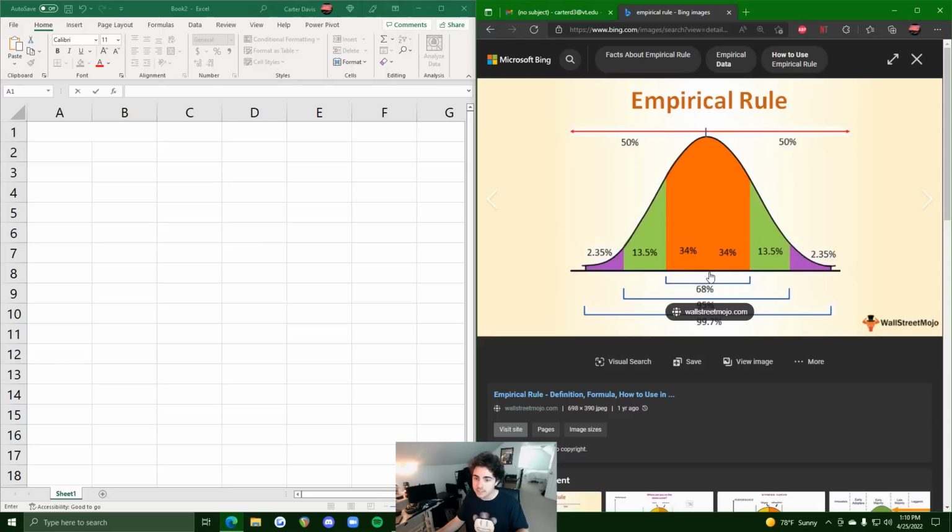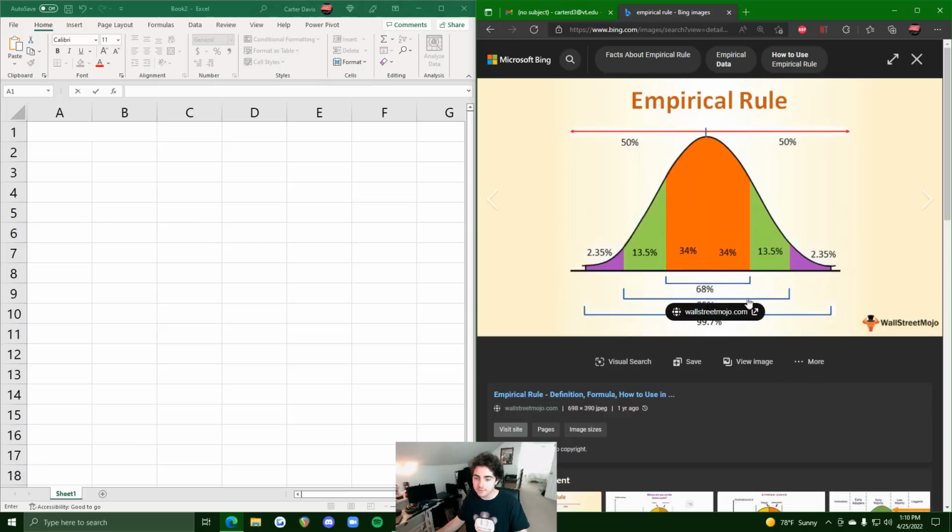Every time, using the empirical rule, the mean starts right in the middle, where the main top of the bell is. And each time you go one over, you are going one standard deviation over. So if you go one standard deviation to the left and one to the right, you've filled out this 68% of the total 100%. If you go two standard deviations to the left and two to the right, you've filled out the area of 95%.